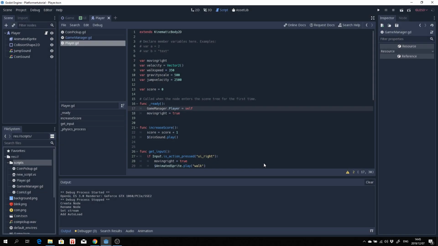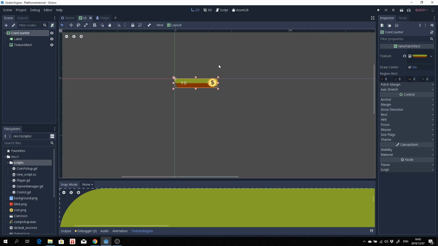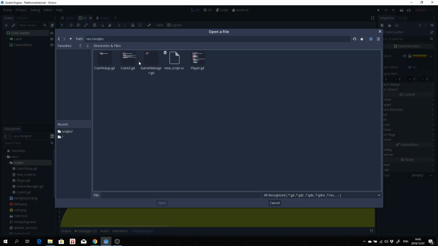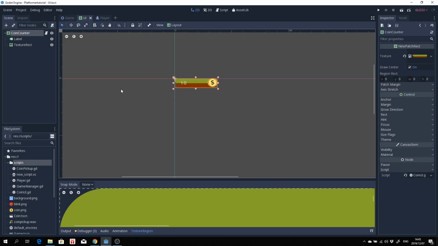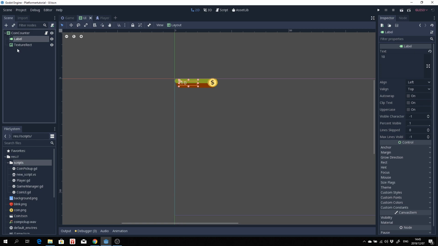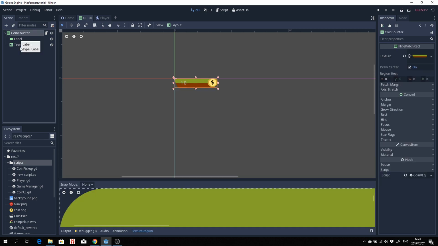coin UI, and now we need to go and attach this to our UI elements. So how we're going to do that is we're going to go over to our coin counter. So we go back into our UI and coin counter, and we're going to assign that script over here. So load that up to coin UI, and that's going to then be able to control our UI from there. So I just want to make sure this label is fine, because the naming is important when we one day want to update our value over here.